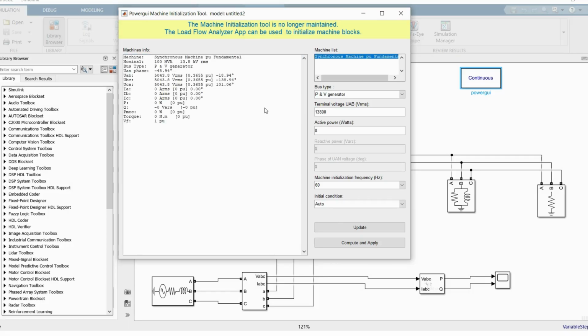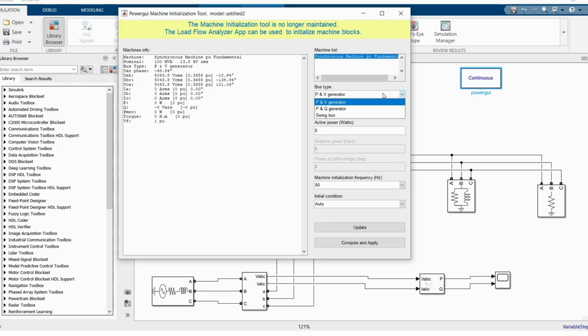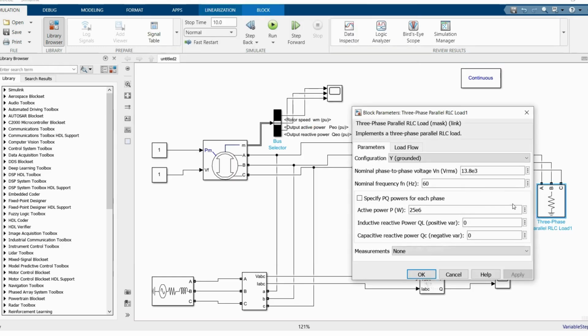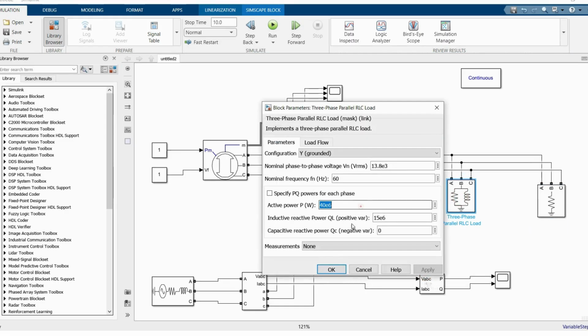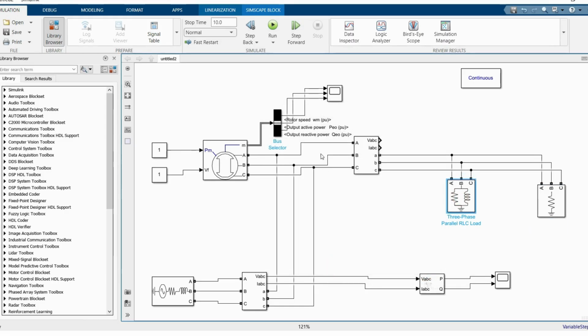We will continue our load flow in the next video, when we add an induction motor. This is basically a synchronous generator, a P and V generator. Nominal voltage is okay, and active power we have to calculate manually. It's 25 and it's 40, so it's about 65.